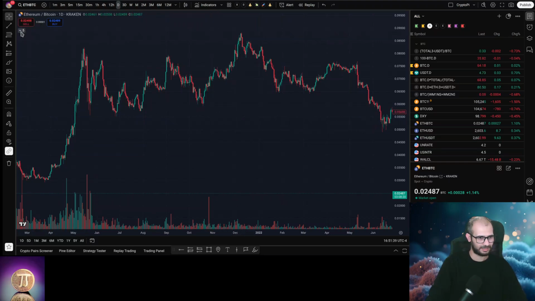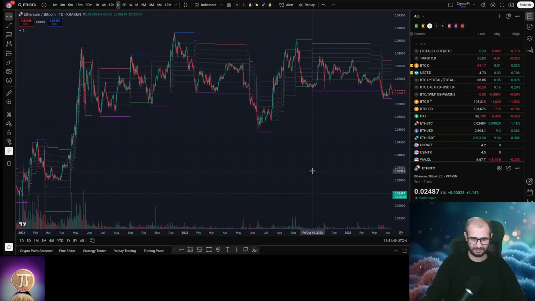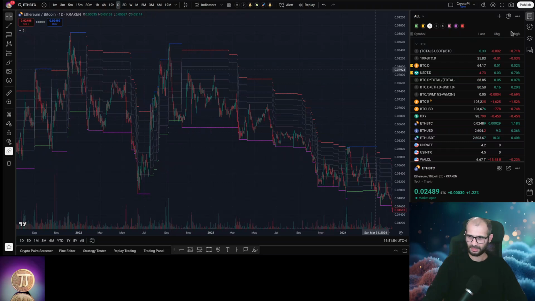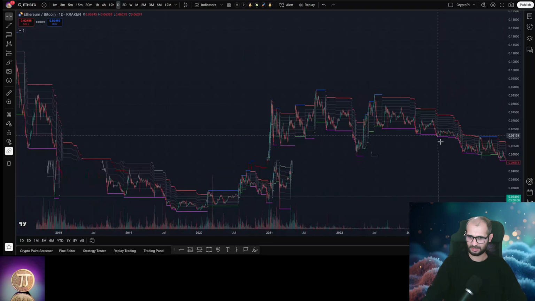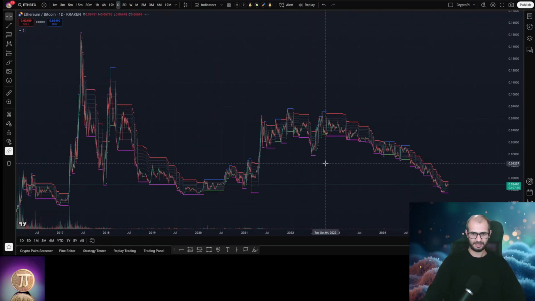I want to show this by an example of a custom indicator which is built on various concepts of trading, such as ATR, moving averages, momentum, and so on. On the first glance, what we see here is wherever there is a red trend line, it's a downtrend. And whenever we see the green line, it's an uptrend.